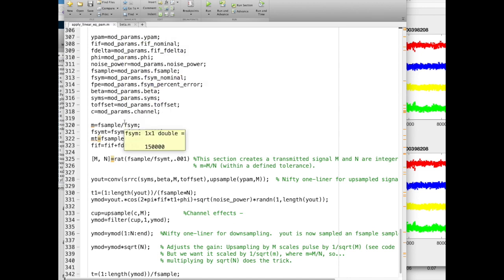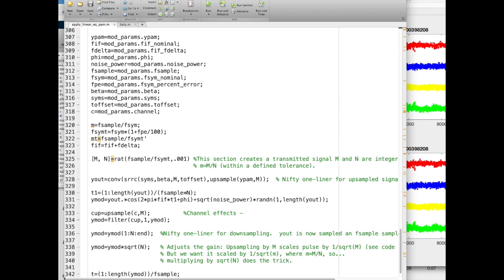Then it's the thing we've talked about before. You find that ratio of m over n, you upsample by m, and convolve with the square root raised cosine pulse, and you get the sequence that's ready to be modulated. Then you modulate by the intermediate frequency right here.